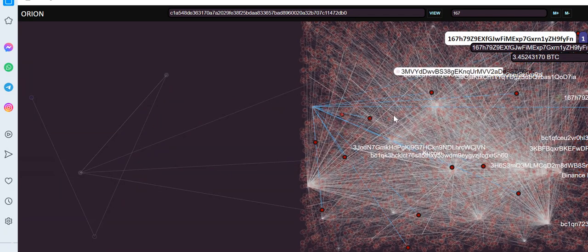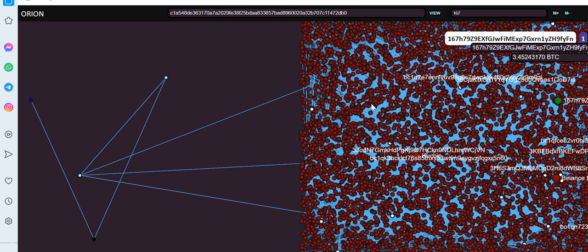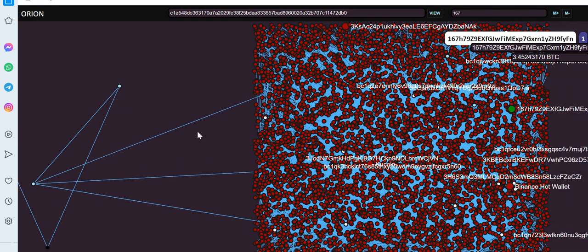So I know this was a popular transaction just because I can see that it's white. Now all these other ones that are red, that's like the one that's blue on the left-hand side. It's fairly insignificant. It doesn't have a lot of connections to it. You may not need to explore it, but you also might. Also, the sizes of these matter. Most of these are the same size.